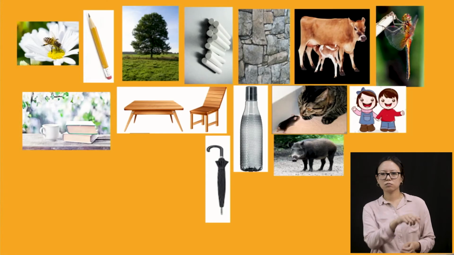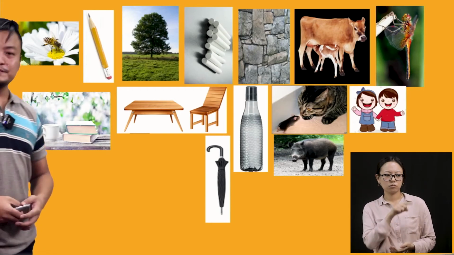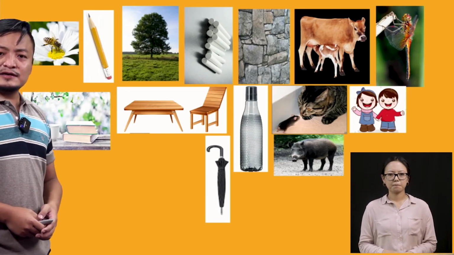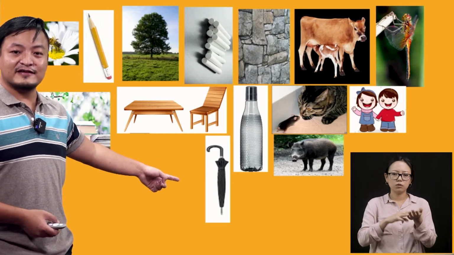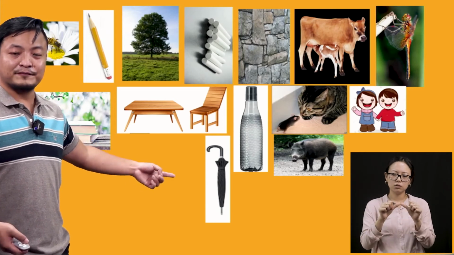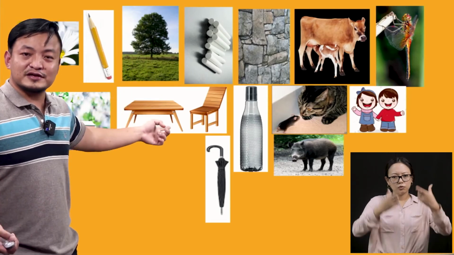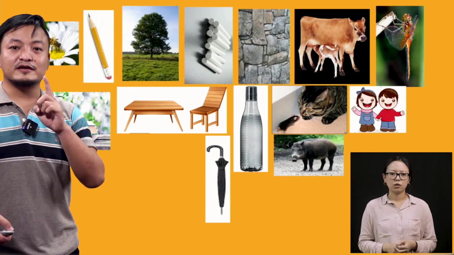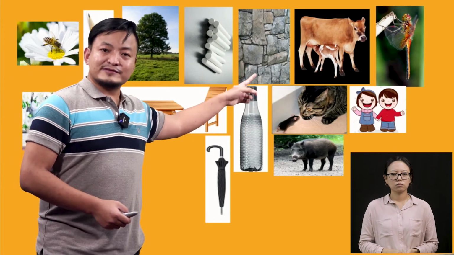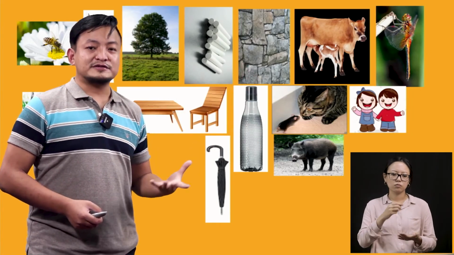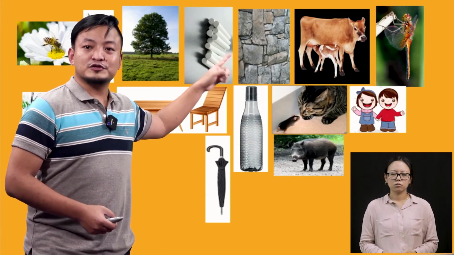So students, we can see all the things that Areni has listed, right? So let's see. Okay, so Areni has listed umbrella. So umbrella, we all know it is a man-made thing. It's not natural. Now Areni has also listed trees. So trees, these are not man-made, right? These are natural things. Okay, now Areni has listed some stones. Stones. Locally we say pathor. Pathor. So stones, these are natural things.